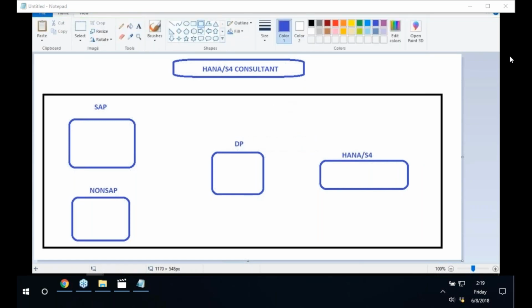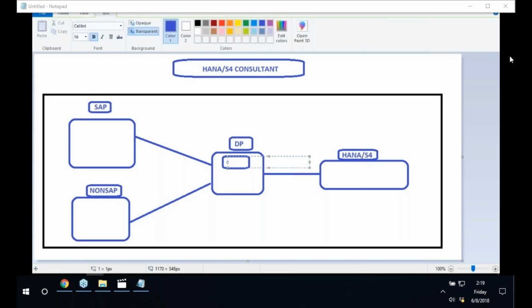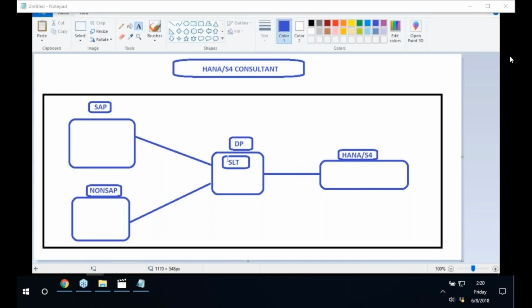What is data provisioning? Here you have SAP, here you have non-SAP, here you have HANA S4 HANA, and here you have data provisioning. Data provisioning means moving data from SAP and from non-SAP to HANA S4 HANA. What are we trying to do? We are trying to migrate data from SAP and non-SAP to HANA S4 HANA. How are you going to migrate? This migration can be done by SLT. What is SLT?